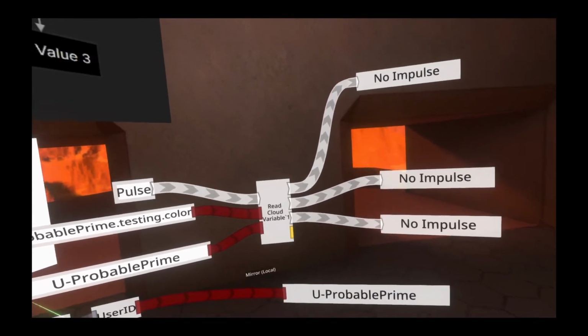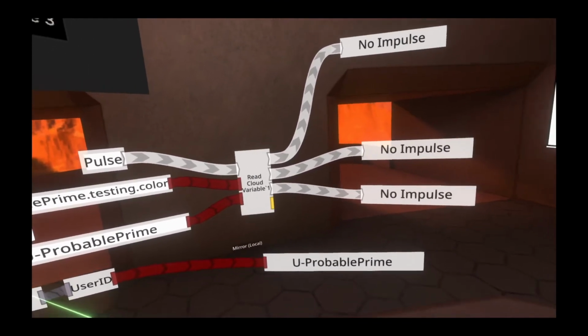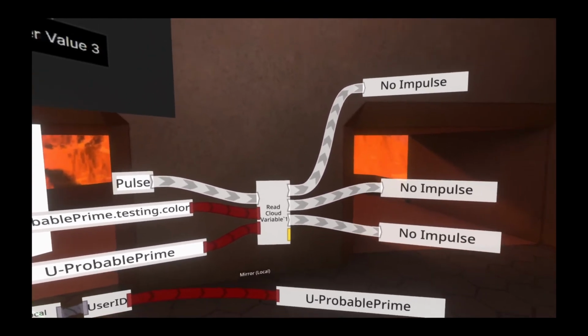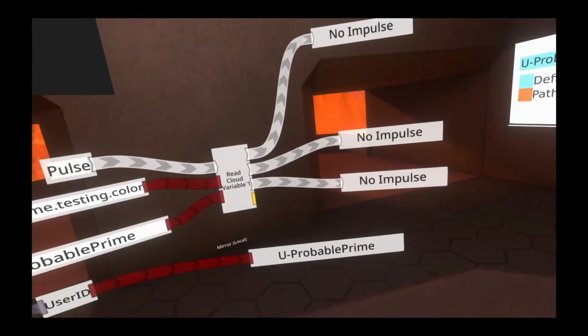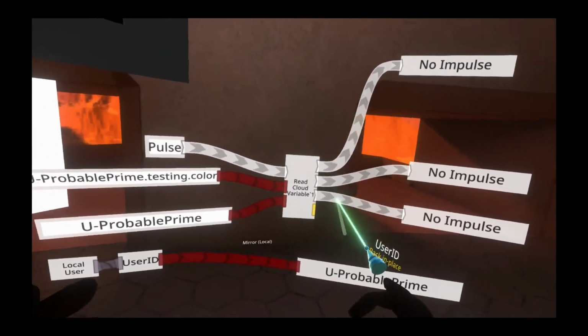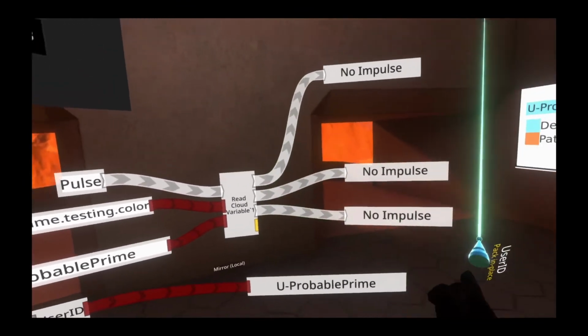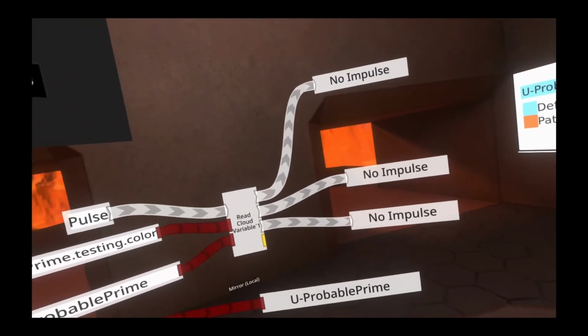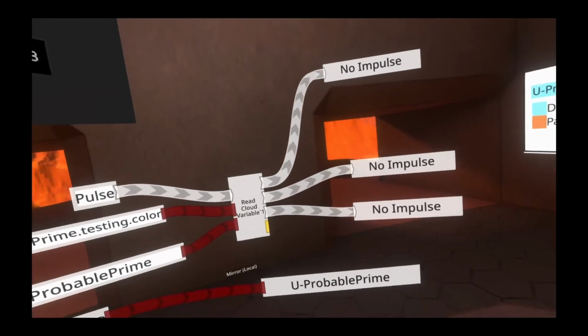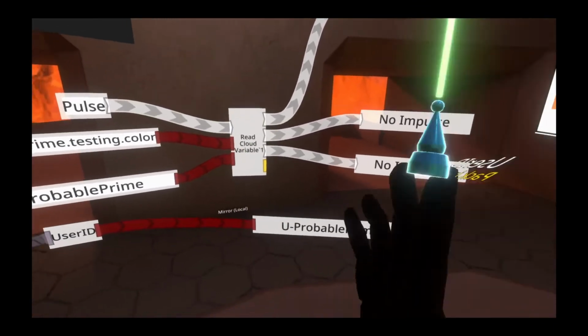The last one is the value. Do note that the value, much like other nodes which have an impulse coming out of the side of them, are a type of use it or lose it, which is the sort of terminology I'm using for these, which is you need to read that value and do something with it in the length of one impulse, or you will lose it. In this case, what we're going to do is write it to a variable, but first of all, I wanted to show you what happens without any writing going on.